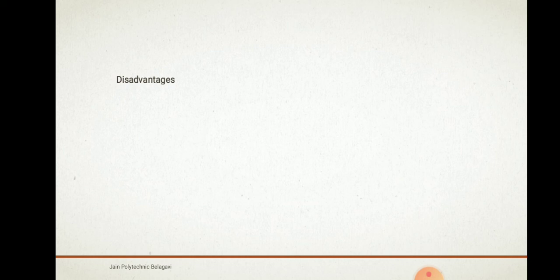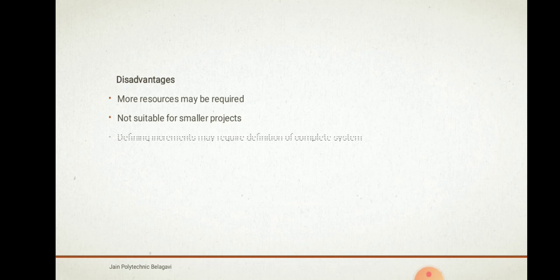There are some disadvantages of this approach. More resources may be required because we are continuously designing, implementing and coding multiple times. So more resources will be required. It is not suitable for smaller projects. If there is a smaller project and you apply the iterative approach, it will not be useful. It is also time consuming.